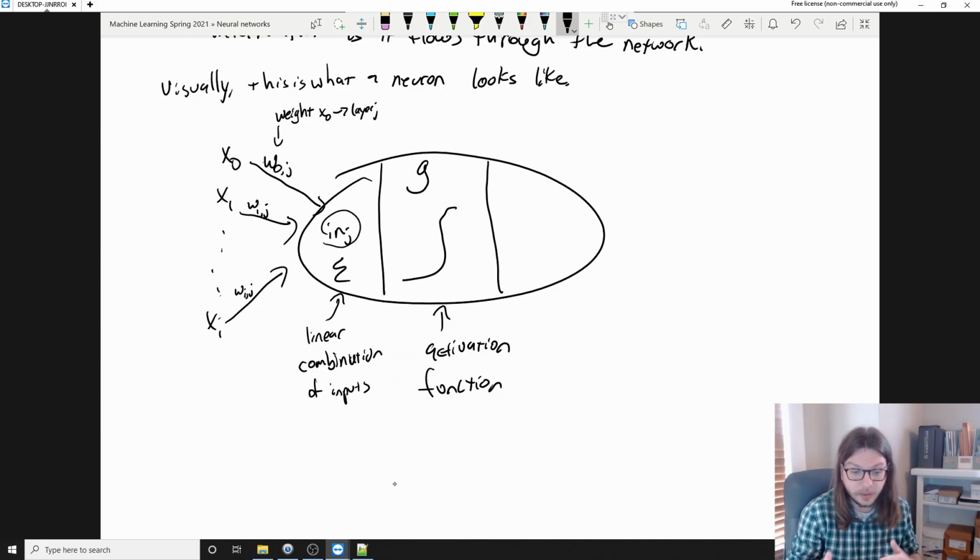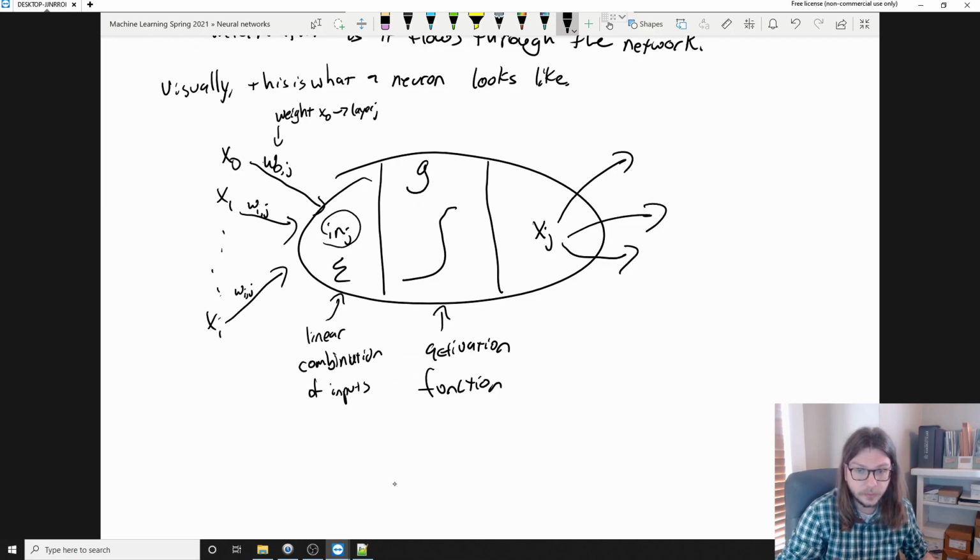But this is what determines the strength of your output. The result of this is going to be Xj. So the output of this gets sent off to other layers. So this would be Wjk. And so this output could be used as the input at subsequent layers.